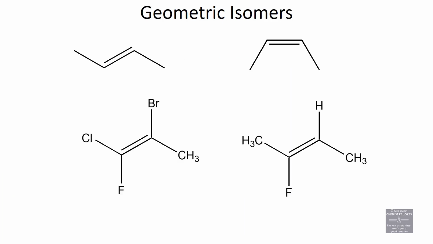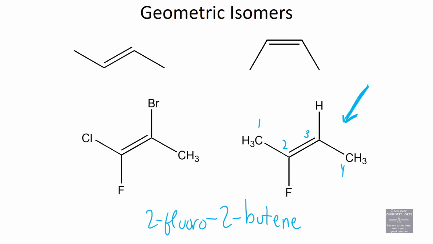Okay. We've already seen this whole slide. We're not going to name all of these things, but we are going to specifically name this guy. This is a 4-carbon chain, so it's a butene, it's a 2-butene, it's a 2-fluoro. But that's not good enough. That's not the end of the name for this guy, because this one is drawn out, you need to specify the absolute configuration around that double bond.